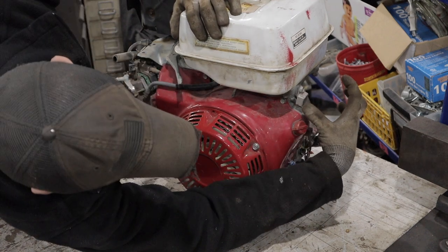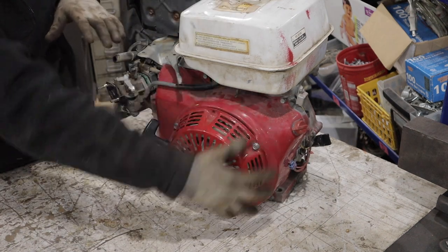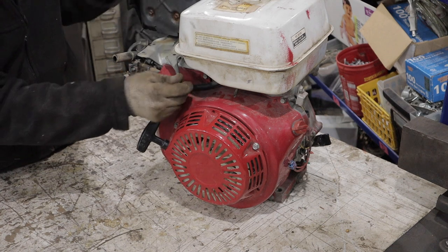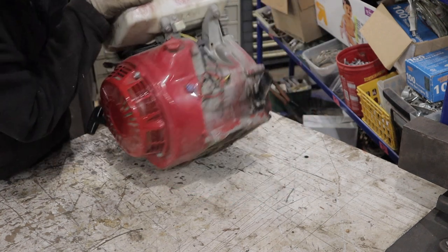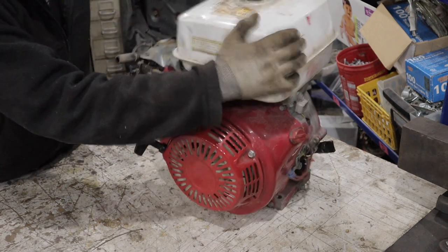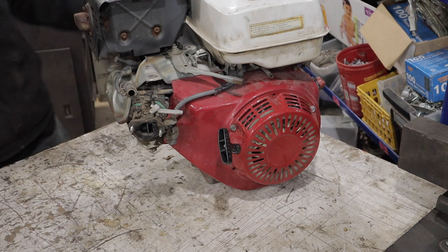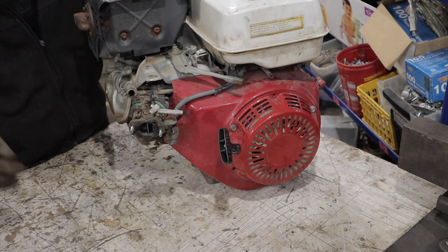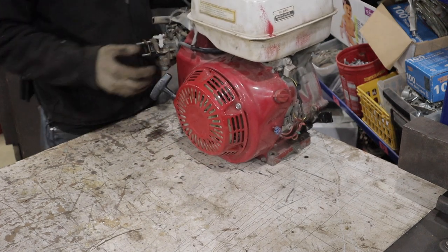Mine has an electric start module right here, but I've been needing these, and to buy them new or even find used ones on eBay is crazy expensive, so I was able to get this motor, and it will donate some parts. Because I plan to put that on some sort of crazy project build at some point. And so that's why this is here.